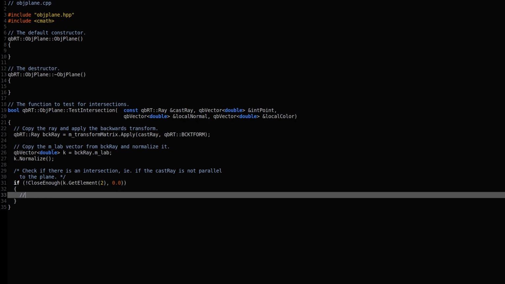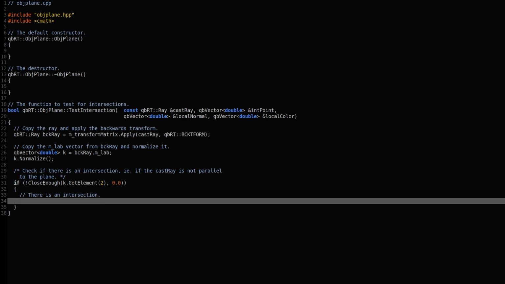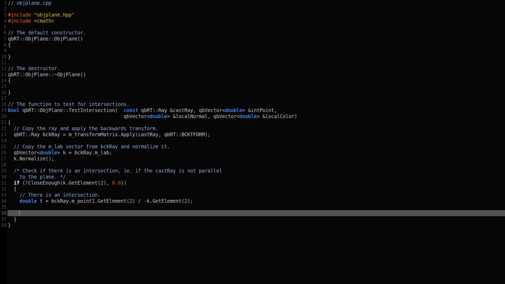Okay, so if we get to here, there is an intersection. So we need to do stuff. What we're going to do is compute the value of t, so double t is equal to bck ray dot m underscore 0.1 dot get element 2 divided by minus k dot get element 2. There we go. Really straightforward because of the work that we've done with the geometric transforms.